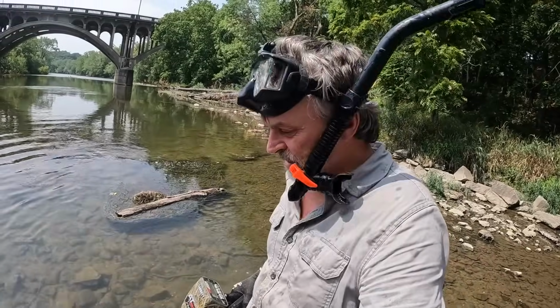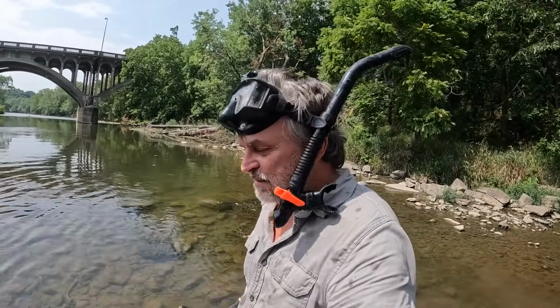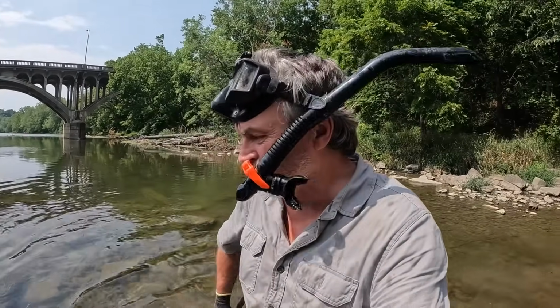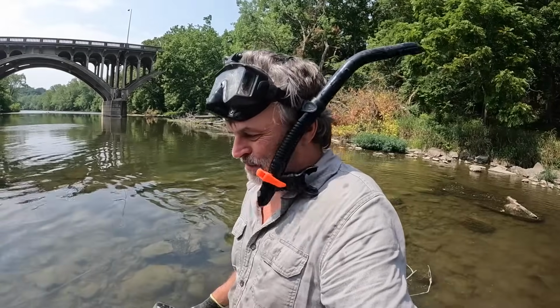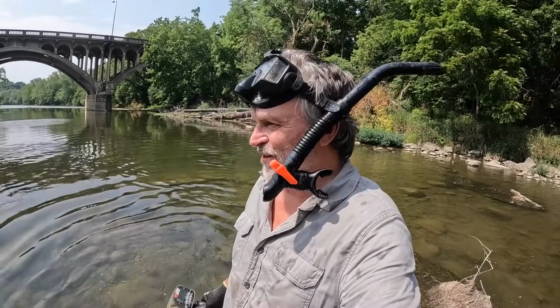So we're back on the river again today, and we're going to do a little metal detecting and snorkeling, maybe try to find some treasure. This is a spot where Mike and I have been detecting for a while, and he is not here yet, but I'm going to go ahead and jump in. He said he'd be here about half an hour, 45 minutes. Man, it's roasting. It's going to be an awesome day.